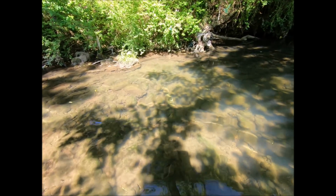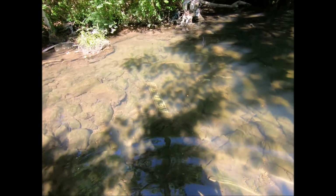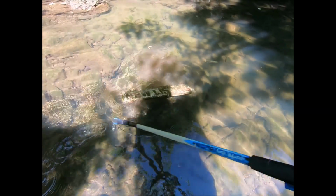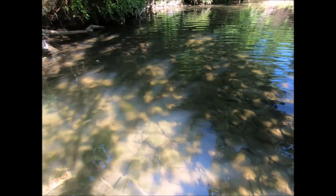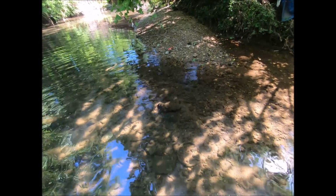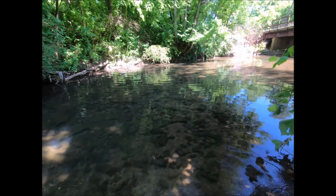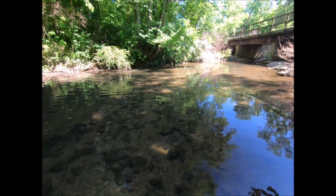What does that sign say? New lighting or listing. Okay, that's a real estate sign. New listing. I guess they've got this part of the creek for sale. And if I'm interested, I just call somebody and tell them I saw their sign.